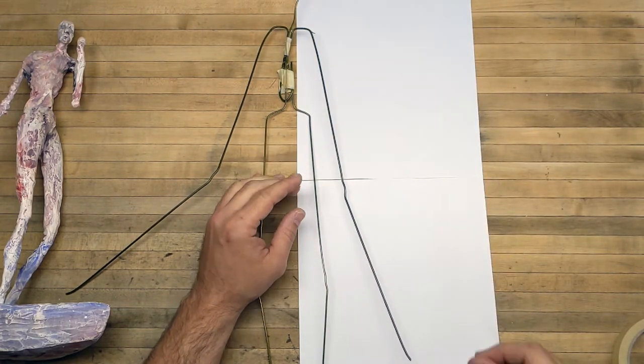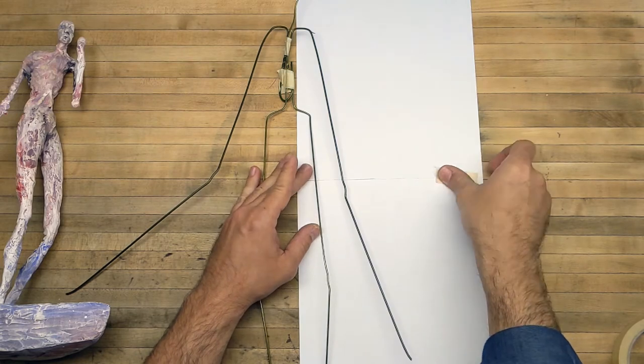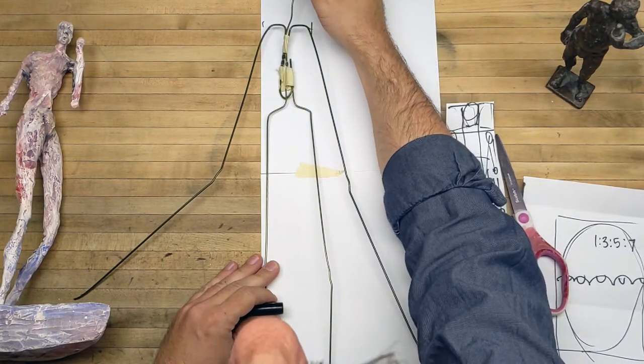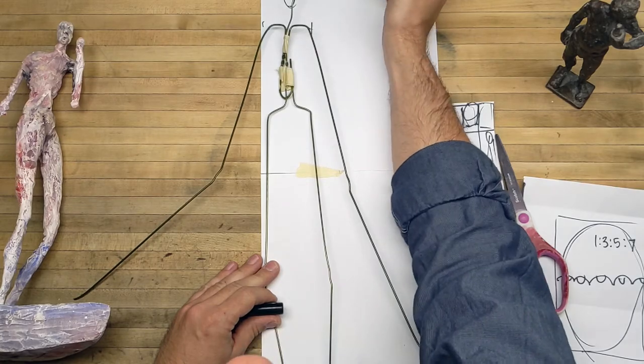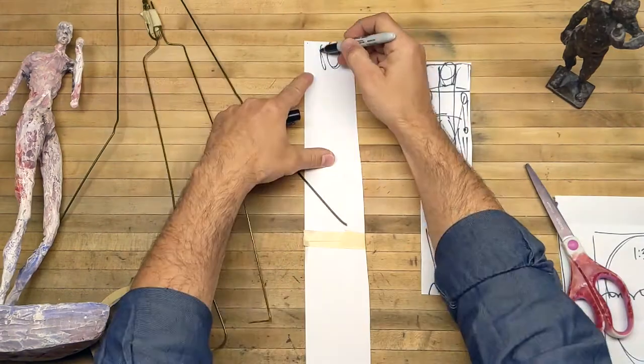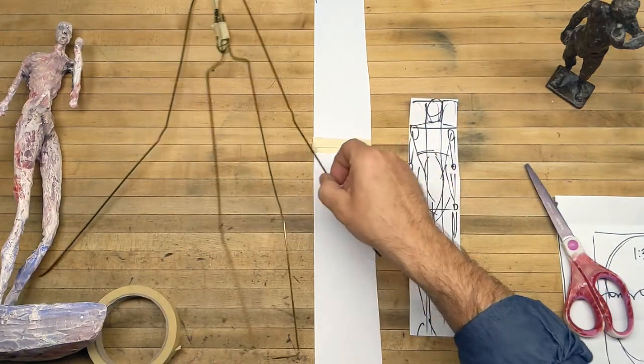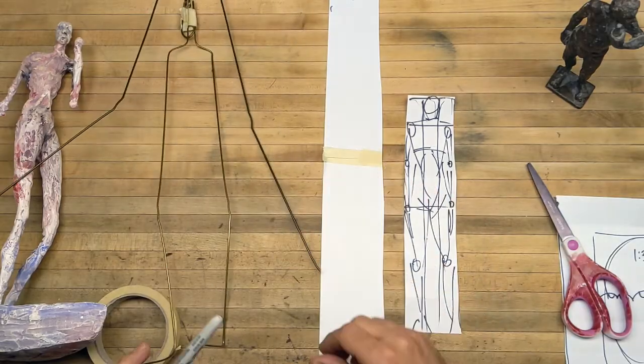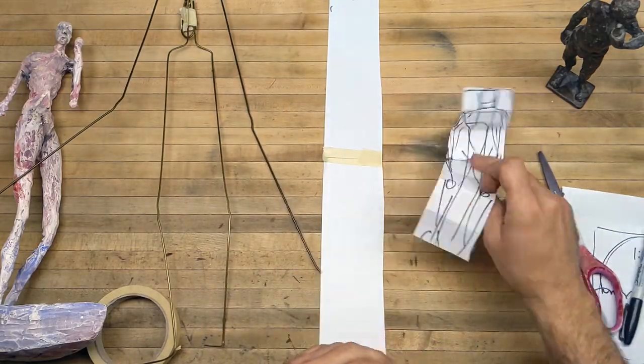Here's my shoulders - I'm not going to go much more than that, and it looks like my head is going to be somewhere up there. I've cut this thing down, cut a little bit off of that paper so it would be just about where that head's going to go. Now I'm going to fold this one just like I did this one in half.